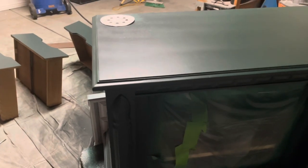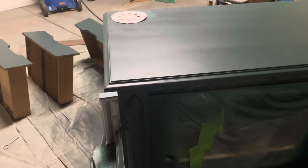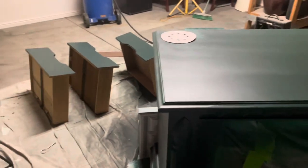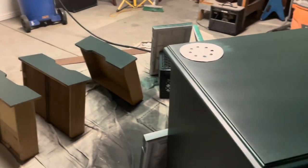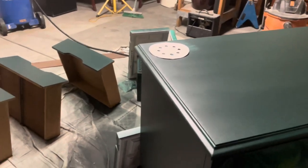It was only $15 for the quart, which I thought was a good price, because if I end up needing two, I'll still be at maybe about $100 in supply cost total. So I think that's pretty good. Hopefully this product works well for me.